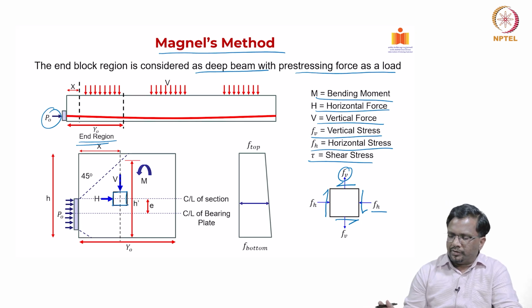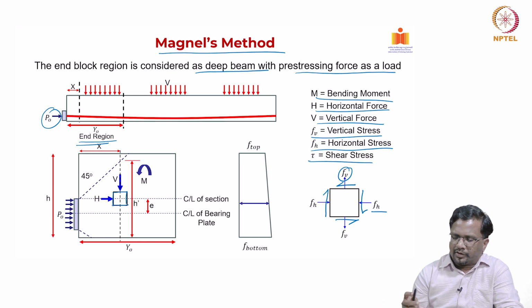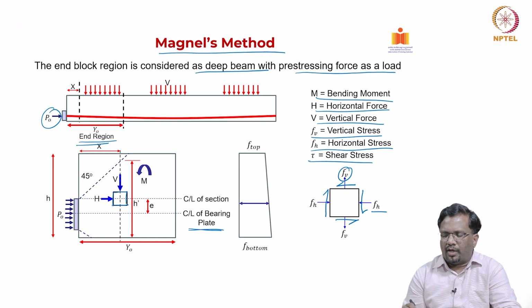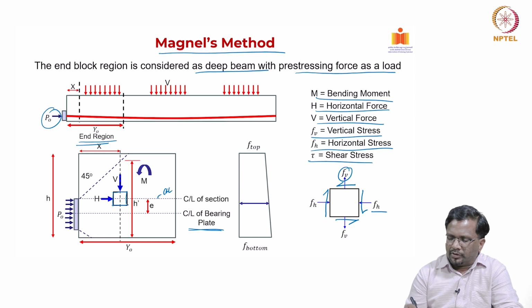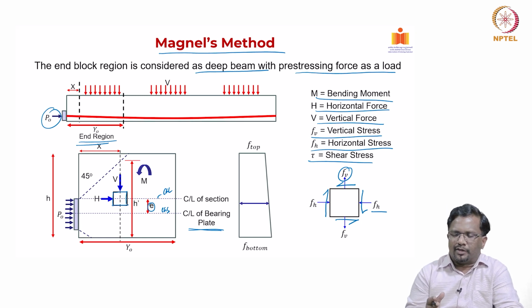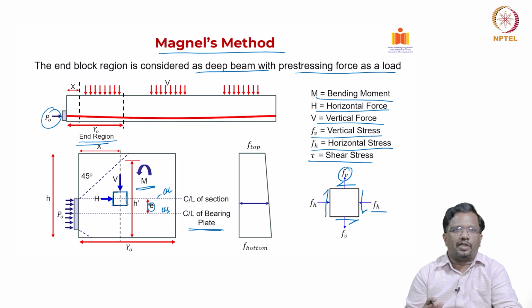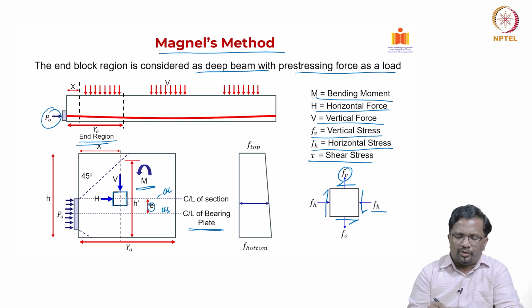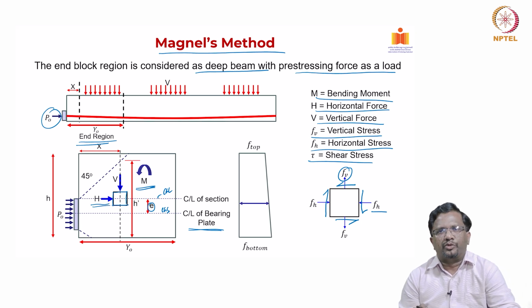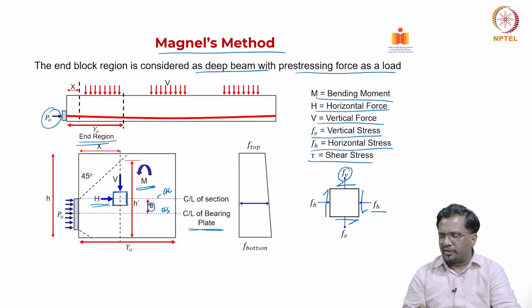So, this is the center line of the section, and this is the center line of your bearing plate. We know that P naught is going to be at an eccentricity E with respect to the CGC. This is your CGC, and this is your CGS, and this is the eccentricity of the applied pre-stressing force. In addition, at any section x that you are considering, you know the bending moment and the shear that are acting. If you move this P naught to the CG, then you know the horizontal compression force that you are putting. So, all those effects are known.